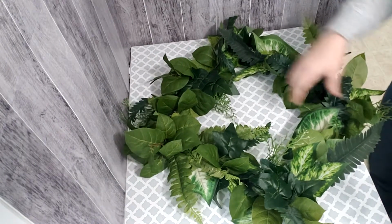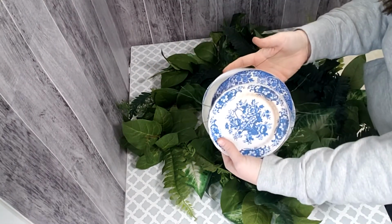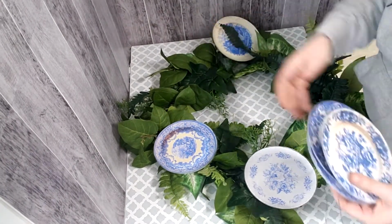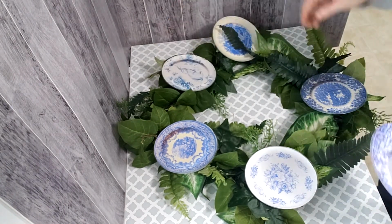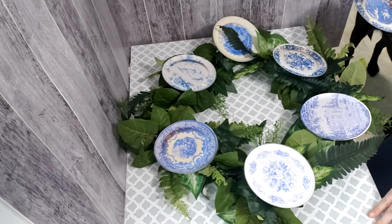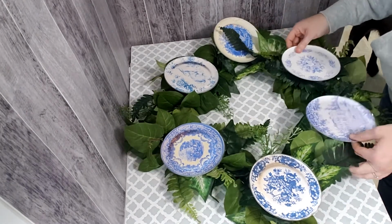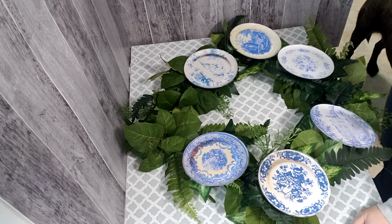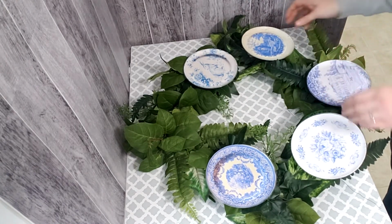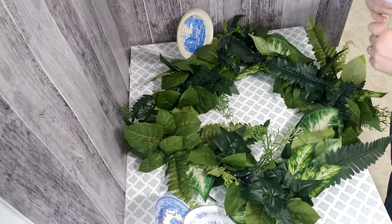Now it's time to attach the plates. I have chosen to have my wreath in a diamond shape with this part as my top. This is the part where I place and fuss around with the plates until I see what I like. And this is it. Now I'm going to wire each of the plates onto the wreath.